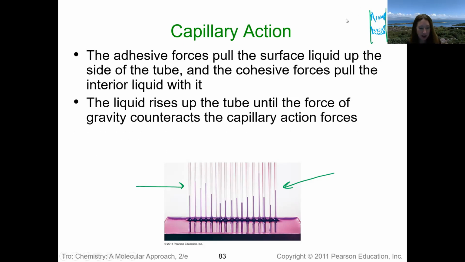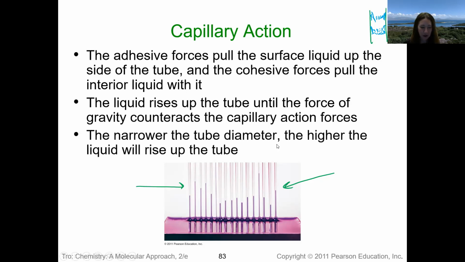The liquid rises up the tube until gravity counteracts it. And the narrower the tube, the higher it can go because those adhesive forces are greater. We've actually experienced these adhesive and cohesive forces before. We do it every time we use a graduated cylinder, because this actually occurs in a graduated cylinder.